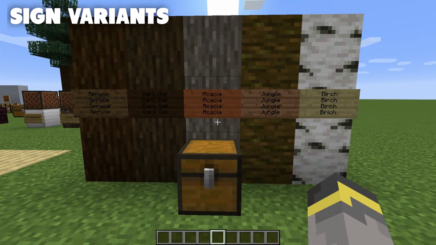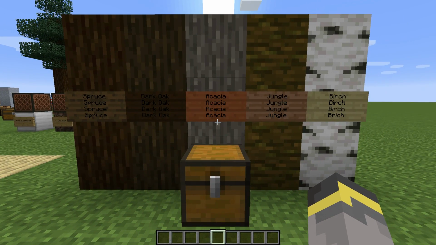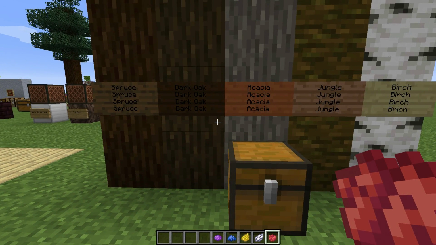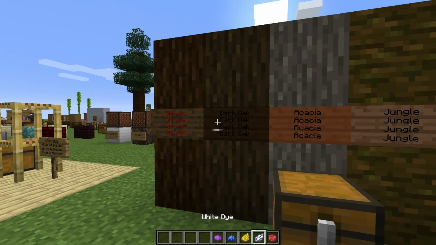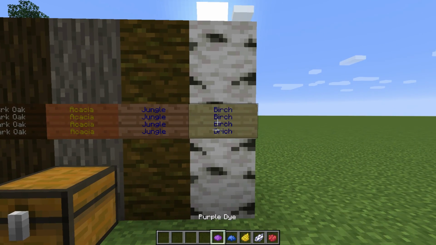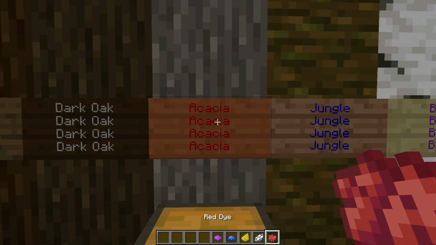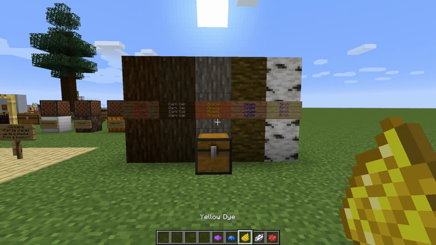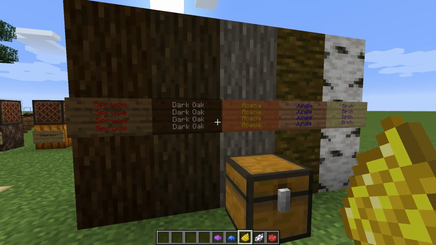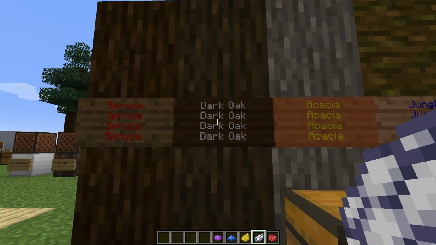1.14 finally, finally, brings some sign variants to Minecraft. The old sign is renamed to the oak sign, and we now have a sign variant for each and every wood type. But actually, that's not all. With some dye, players can now color the text on each and every sign. You can re-dye the text as many times as you'd like, so don't worry about accidentally using the wrong color. Just go ahead and try things out and figure out exactly what you like. I think white text looks very nice on a dark oak sign.